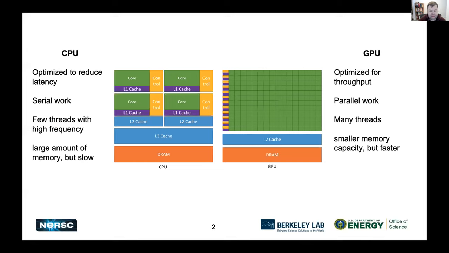Before I get started, I want to touch again on some of the points that Jack made in his presentation. A CPU is really an architecture designed to reduce latency. You have a few very fast threads that can run at high frequency, large caches, and a lot of silicon dedicated to supporting things like branching and switching between different types of code. You also have very large amounts of memory, but it's relatively slow.